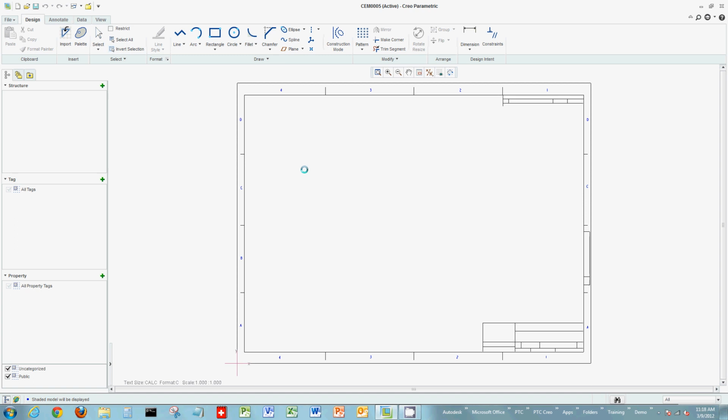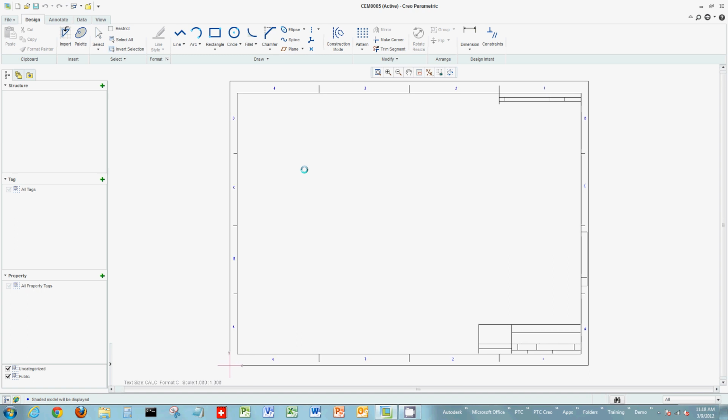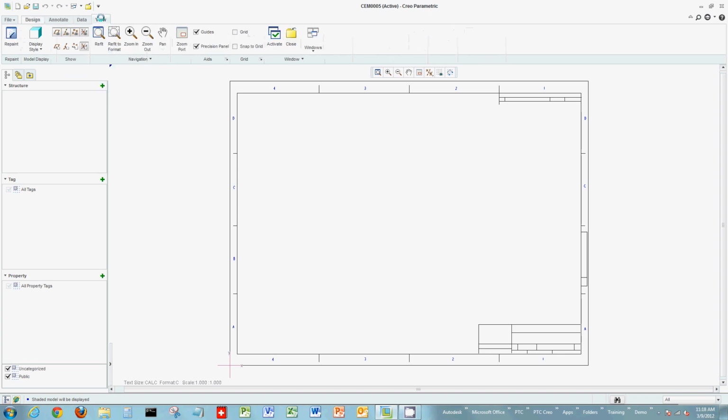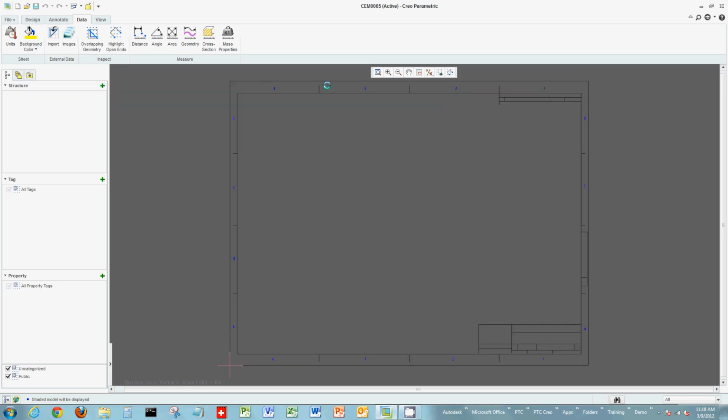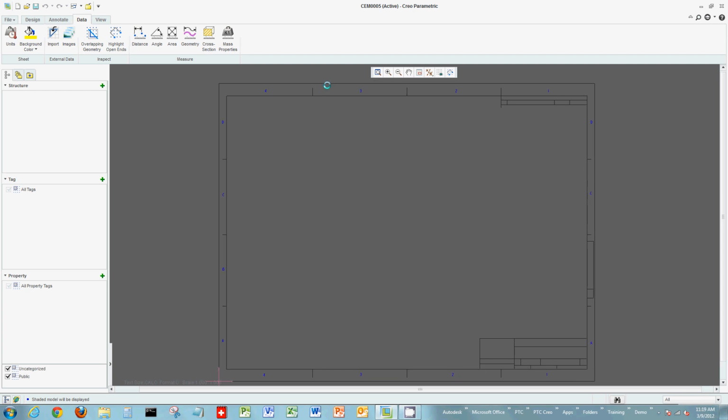So there are several things we're going to see and we're going to look at. One is primarily the drawing mode, being able to actually draw here within the Creo Layout environment. Now for this example, I'm going to change the background color. So on my View tab, in the other tabs, you have a variety of different options to change things. But again, the color, what I'm going to do is change on my Data tab, and I'm going to change this to a darker background so we can see the lines. Lines are going to show up in an orange or a light blue color based on default settings.